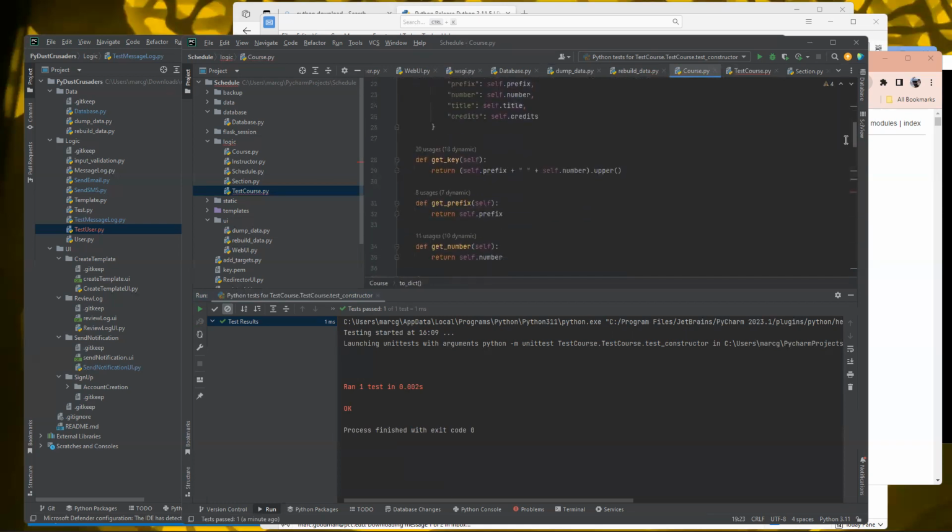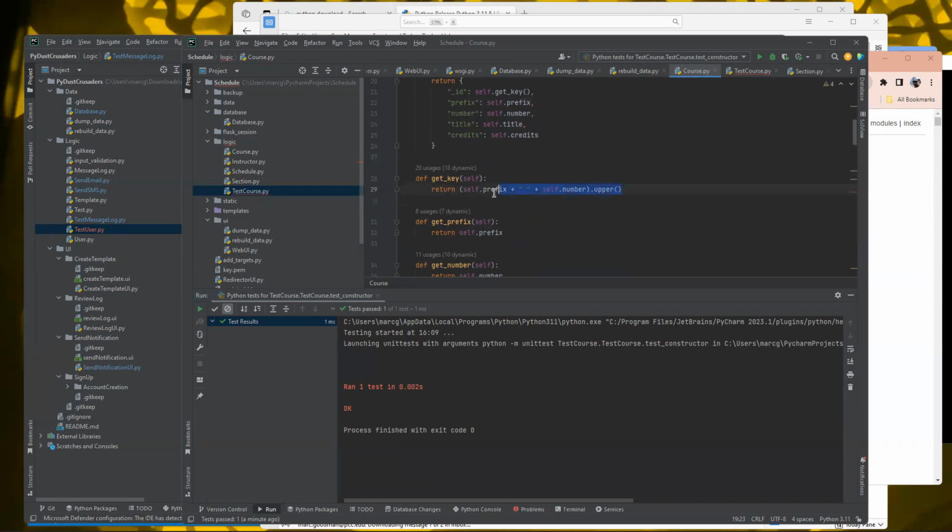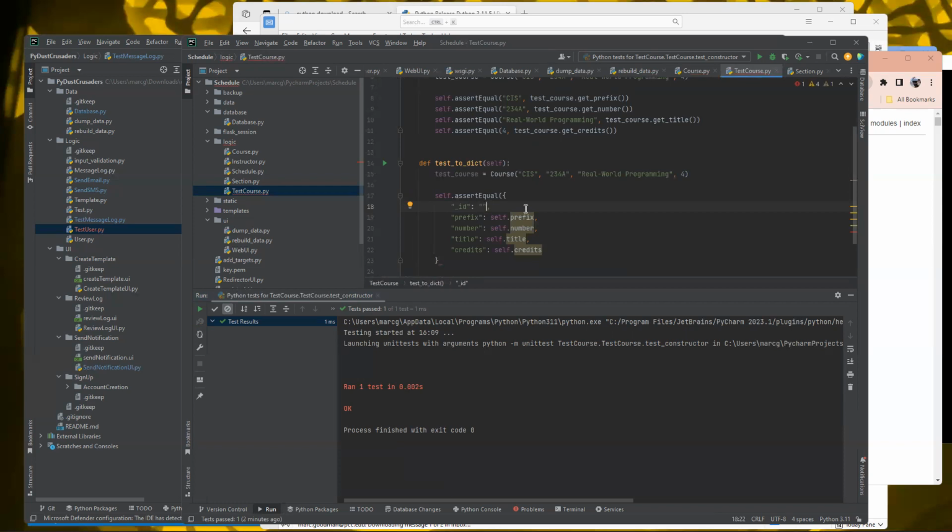It's the key value, which is this thing here. And then self.prefix is CIS, and self.number.upper is 234A. So the whole key is this thing here. Okay, so that's what I expect for the key.